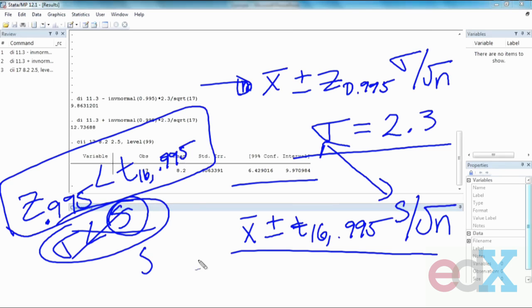So if by some chance you ended up with a sample standard deviation that was less than the true population standard deviation, you could end up in a scenario where your confidence interval based on the t distribution was narrower than that based on the z distribution. But typically in practice, your confidence intervals based on the t distribution will be more conservative and they will be wider. That is not always the case though.